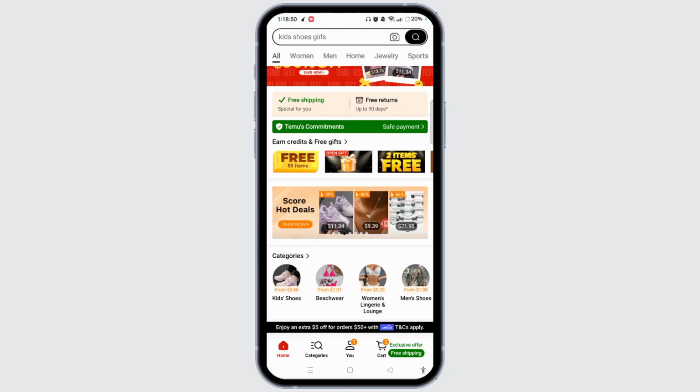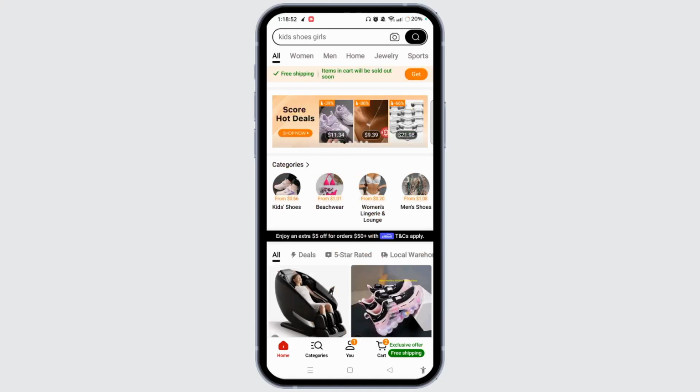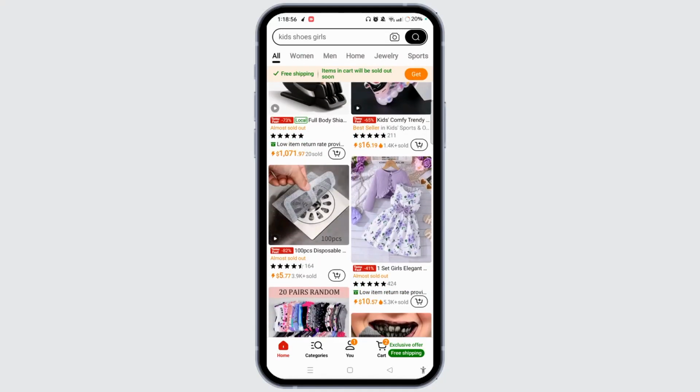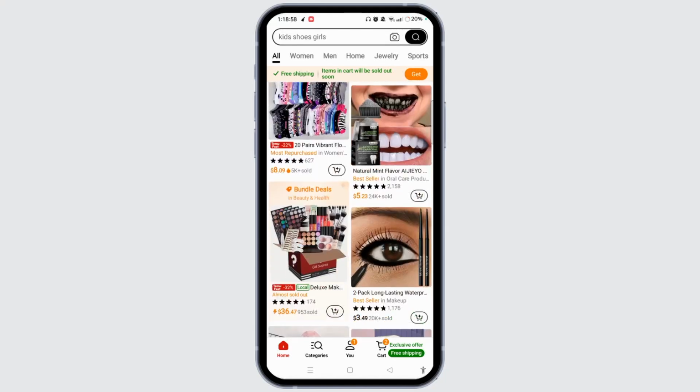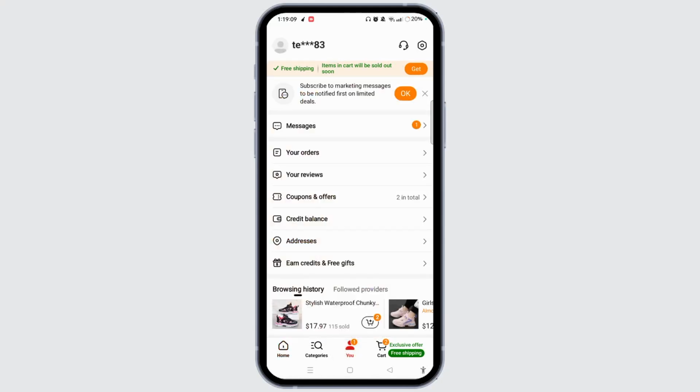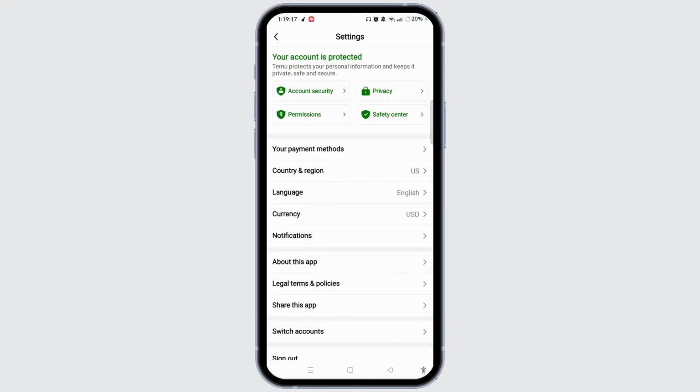First of all, download and install the Temu application on your device and make sure to launch the application. When you're on this section, you need to log in and sign in to your account to proceed towards any step. Now, select the Me button or the profile icon at bottom center of the screen. You will reach this section where you have to select the gear icon or settings icon at top right corner of the screen. On the settings page, scroll down.